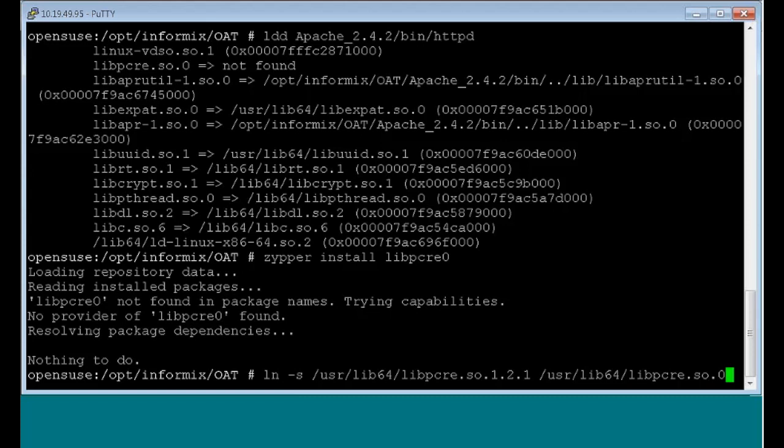So we now have a libpcre.so.0 in our lib64 directory. Again, if you're running on 32-bit, it's just going to be usr/lib. And again, we can run our ldd against Apache. And now you see all of our requirements are met.